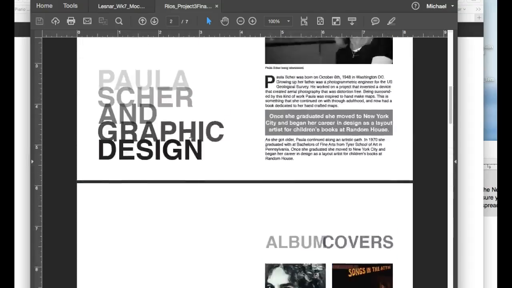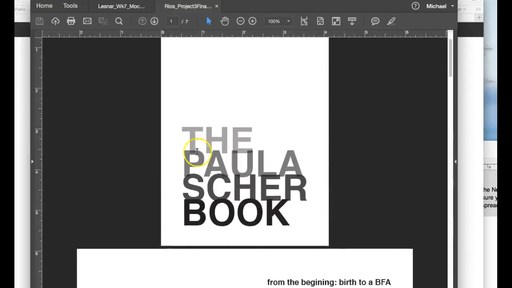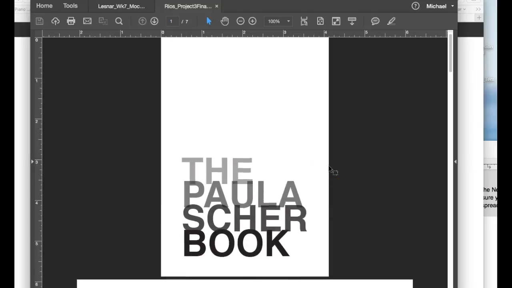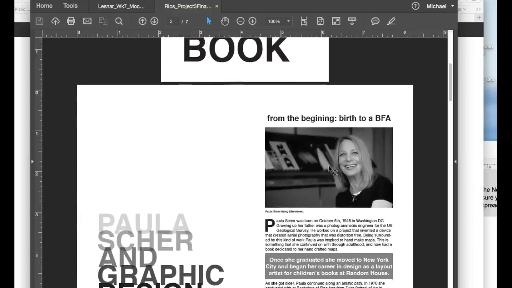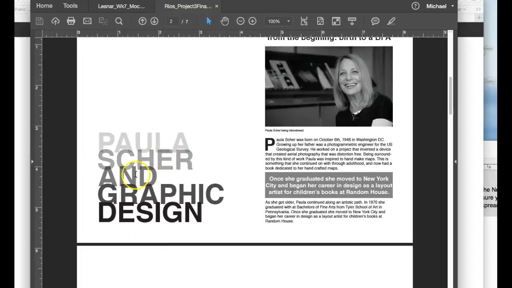So my suggestion is this, and think about this. Think about using some expression here. The Paula Scher book. Think about how cool it would roll off the tongue if you were to assist the viewer in the cadence and timing of the pronunciation of the title of your book. I hope what I just said makes sense. Same thing here: Paula Scher and graphic design. Why not Paula Scher and graphic design? Do you know what I'm saying? The way that we can develop those kinds of rhythmic differences is by scale.